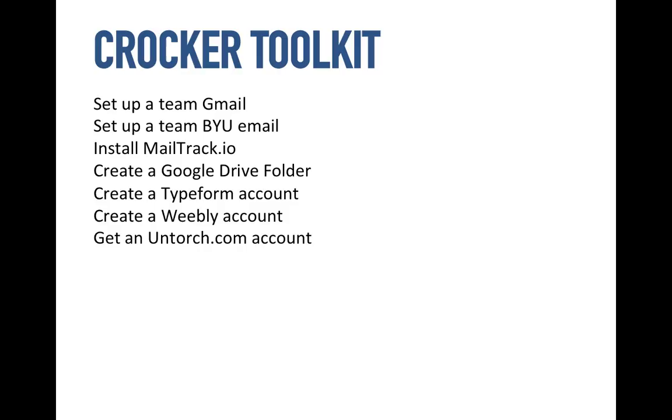Incidentally, our Gmail account name was Crocker Research 2014 at gmail.com. We just made it really generic because we didn't know what idea we were going to pursue yet, and I recommend the same thing for you guys. Second or third, sign up for mailtrack.io. It's free and allows you to keep track of whether or not emails are being sent or received and opened. Really helpful. You have to use Gmail to use it, but it's good.